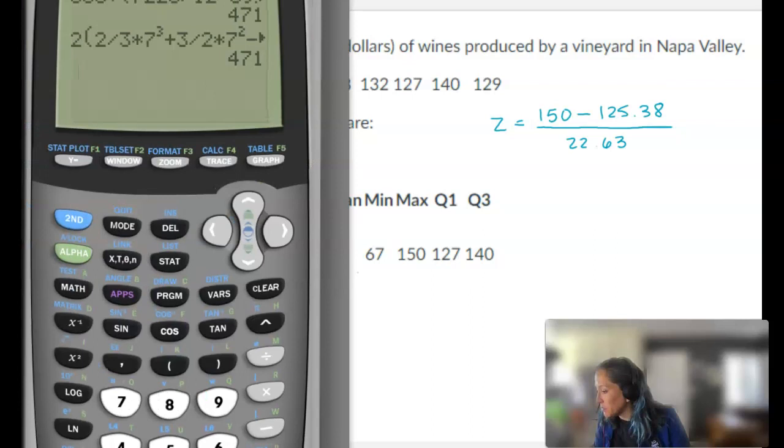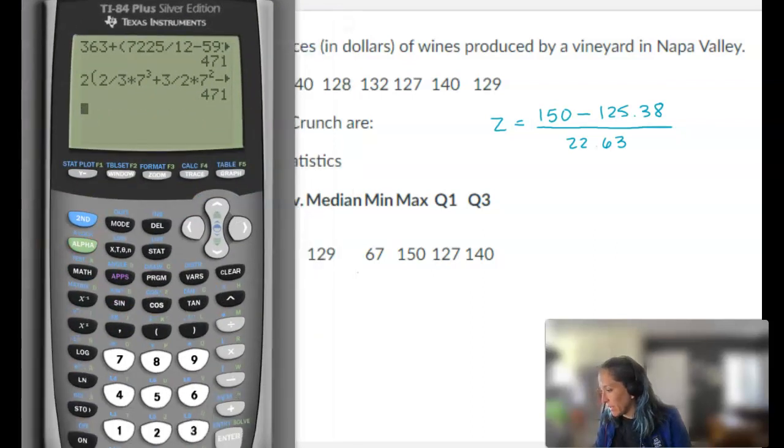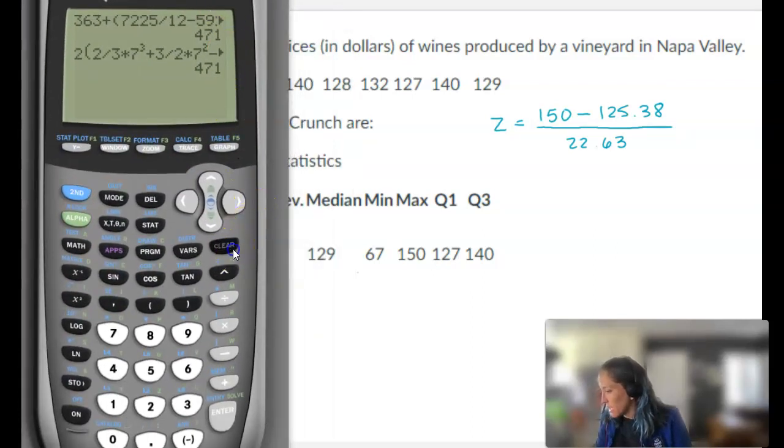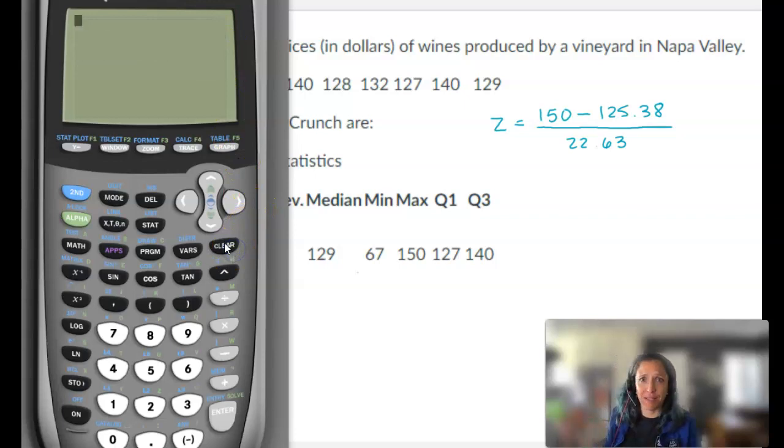All right, so you do not, by the way, need this calculator at all for this class. You can just use the internet, type this into Google. You could use Desmos. It has a lovely calculator. In fact, this calculator is actually going to make this a little bit harder to do because I need to make sure that I either do this in two steps to make sure that the grouping happens appropriately for the order of operations. But I'm going to make sure I have parentheses so that it knows to do the numerator first and then divide that whole value by 22.63.